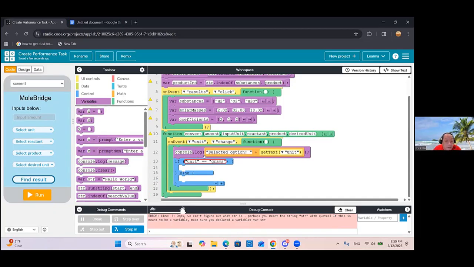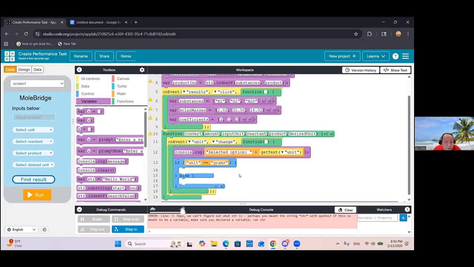Unit is not available. Unit is a string. So you take out the double quote, you probably want to get text. You get text from unit. You need to assign it to a string variable called unit. Otherwise, this get text, you don't have the unit that you can compare.